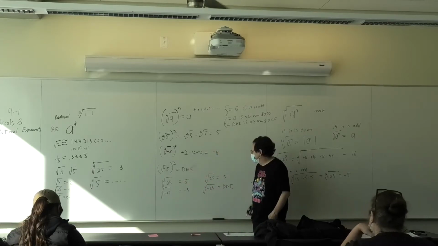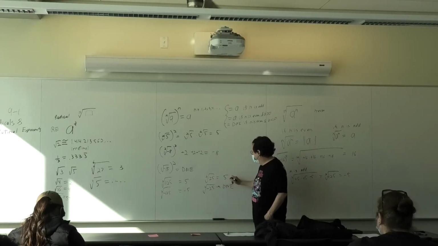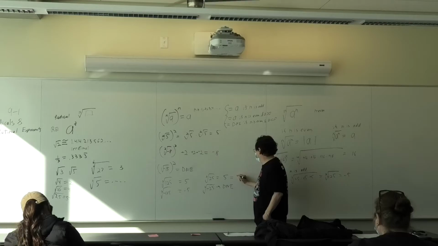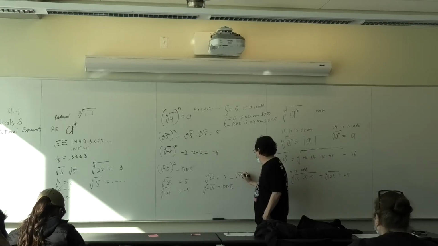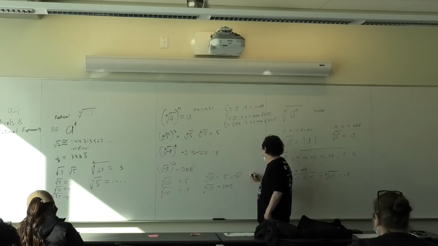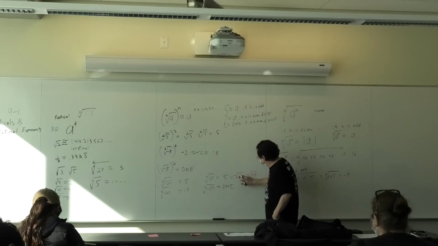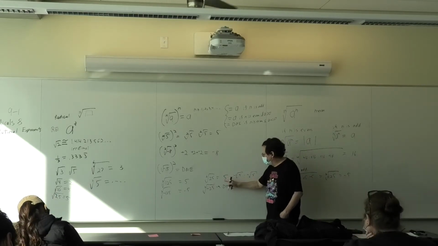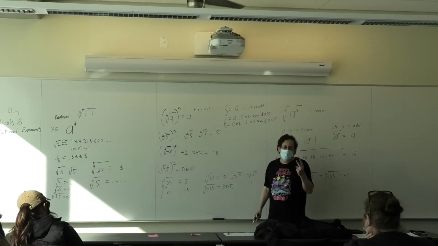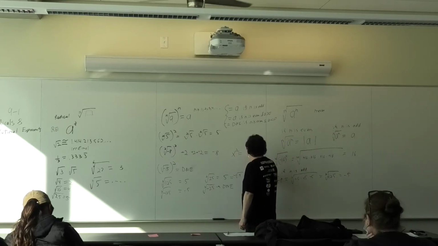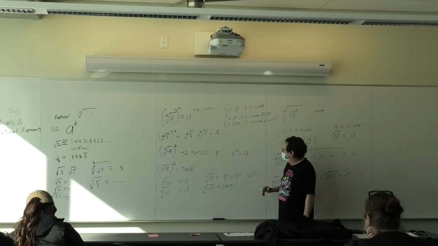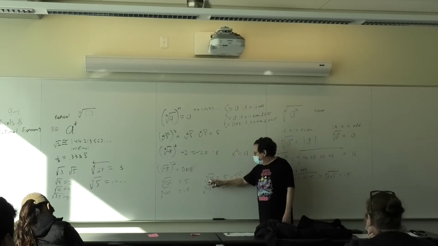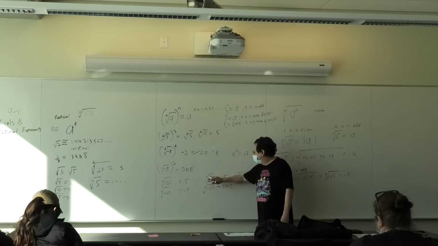It's an even index, okay. And it's also good to keep in mind that 5 is also equal to minus the square root of 25 times minus the square root of 25. I'm sorry, that's what I meant: minus 5 times minus 5 is also equal to 25. So there's always two numbers that satisfy this equation if a is greater than 0. So if a is 25, then 5 and minus 5. When we write it this way, though, we mean the positive number 5.